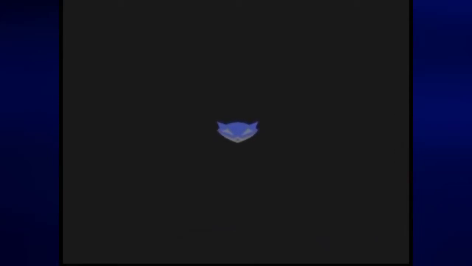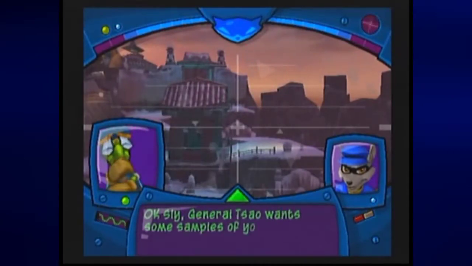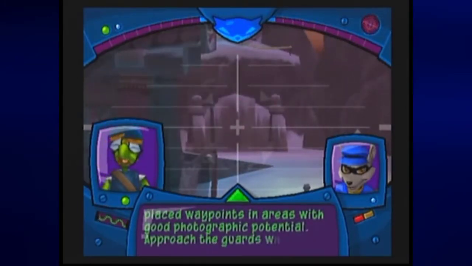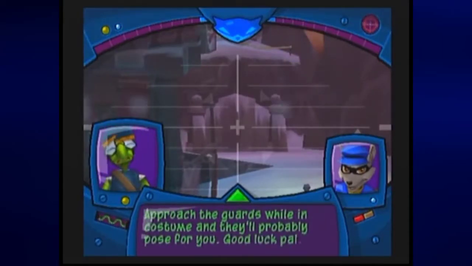And now we have to take pictures with Sly. It's not going to be easy. Okay, Sly. General Tsao wants some samples of your work. I've placed waypoints in areas with good photographic potential. Approach the guards while in costume, and they'll probably pose for you. Good luck, pal.